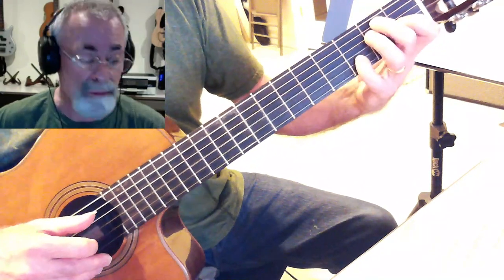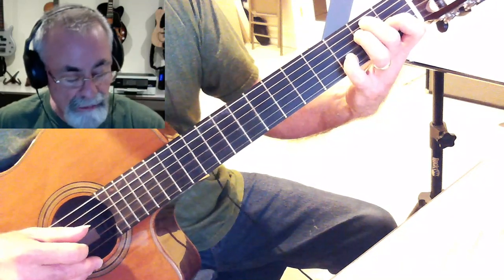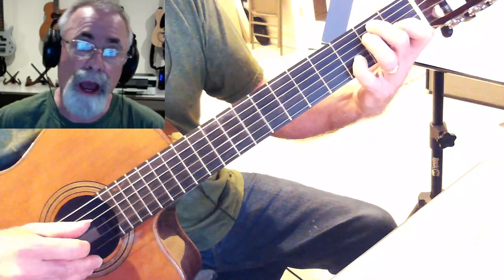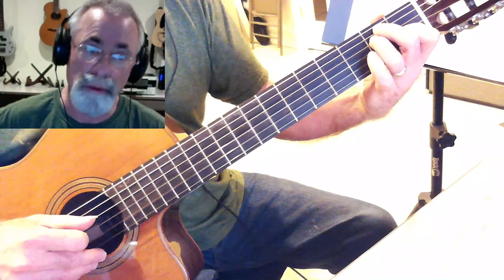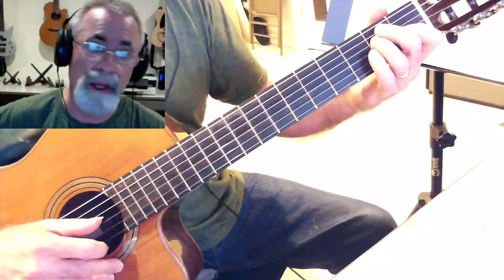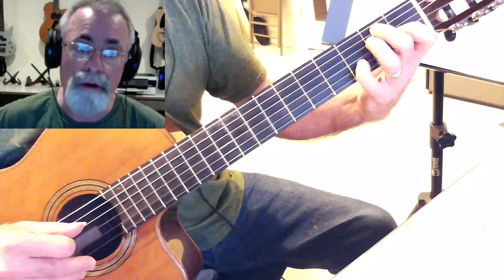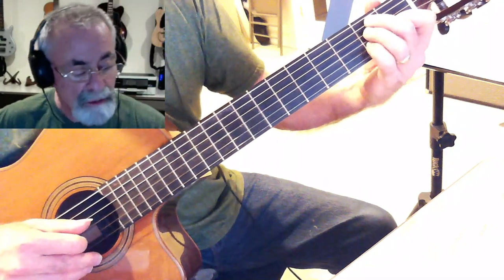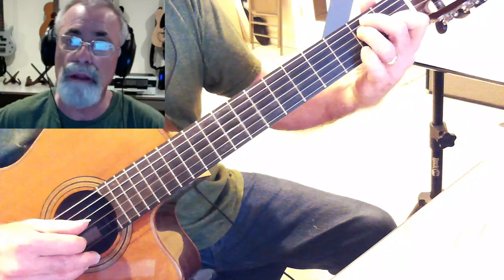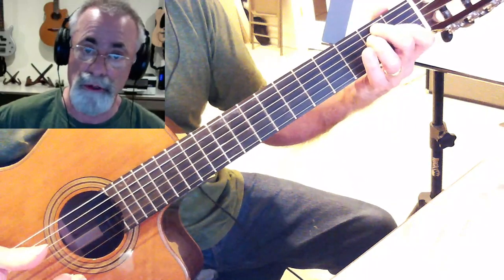Part of the lick is to move that shape down to the flat 7, so I'm at the flat 7, then 6, and then 5 again — so 3rd fret, 2nd fret, open string. That's really what it is. Then I'm playing open E, open E, 3rd fret of the B string for the D, down to the C sharp — that's on the 2nd fret of the B string — and then open B string and 1st fret of the G string, which is already here in my 1st finger.